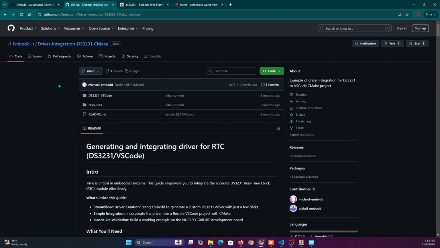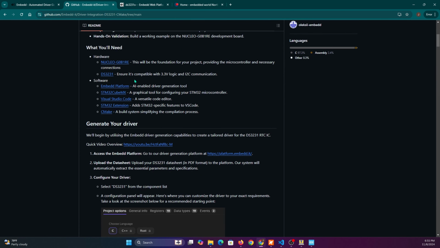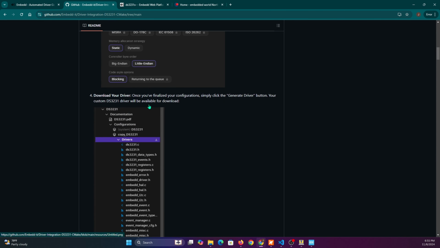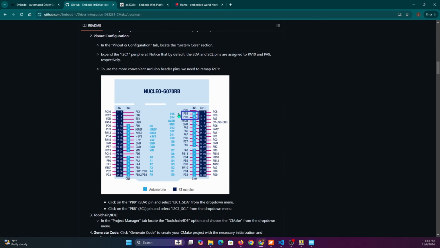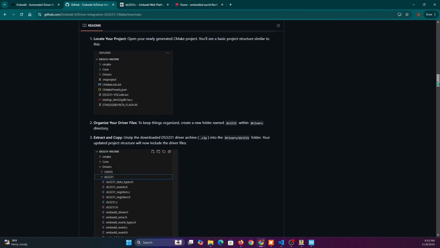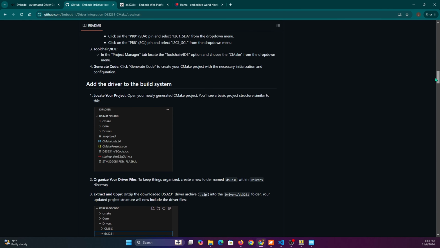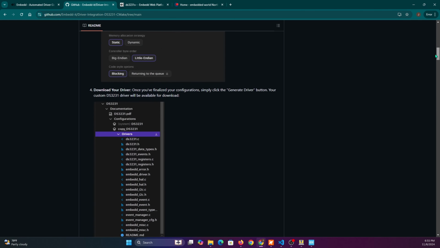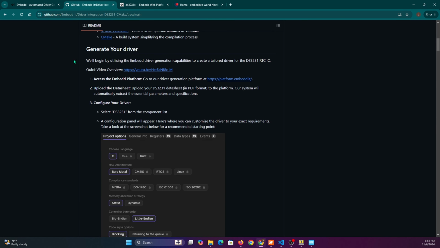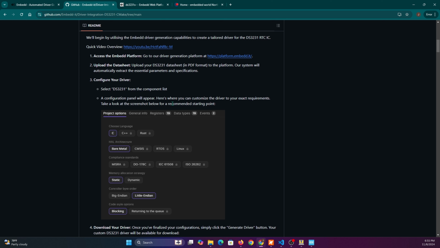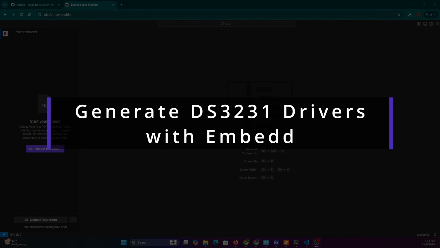I'm going to walk you through the process, following this guide and just modifying it a little bit at the end. So I'll start by generating the drivers for the RTC, and we'll go from there. All right, let's generate the drivers.